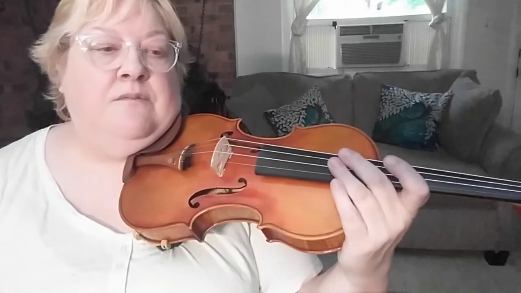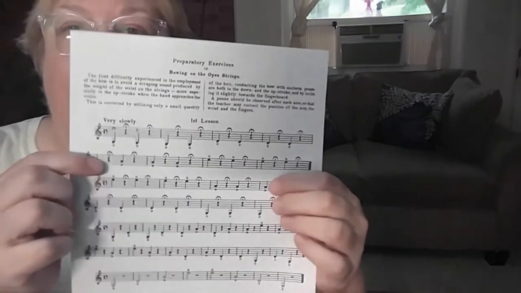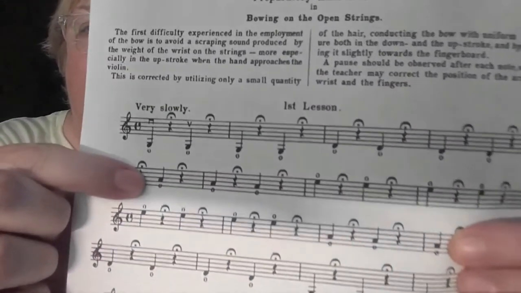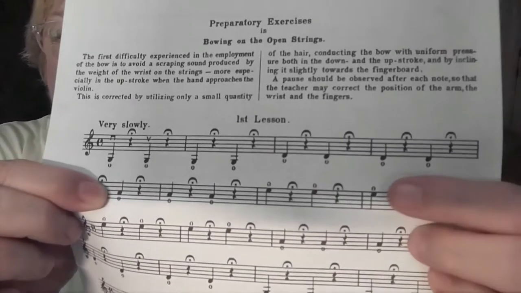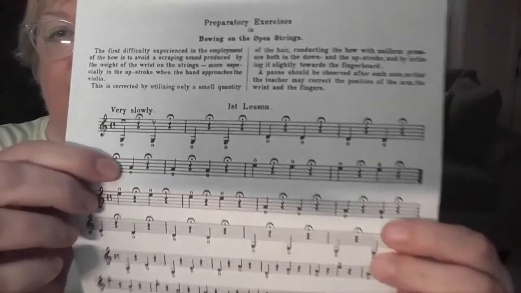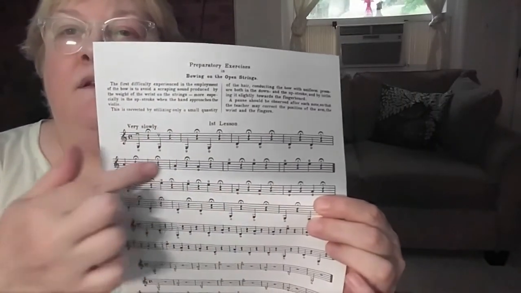All right, so what I want you to do is look at the music while we're doing this so that you will kind of register what we're doing. If you look at line two, you'll see it's a continuation and it has notes that are different, right? So he gave us the D and the G string. Now the A string is right here in the middle of the staff. In fact, on the second space from the bottom. And the E string is on the top space. So if you could just review these two lines, you would know what the open strings are. And you could probably get a long way in this book. Okay, so let's see if we could do that before we finish up today.